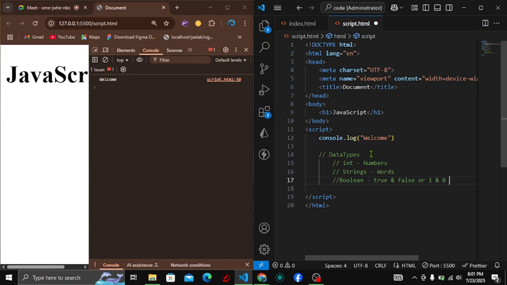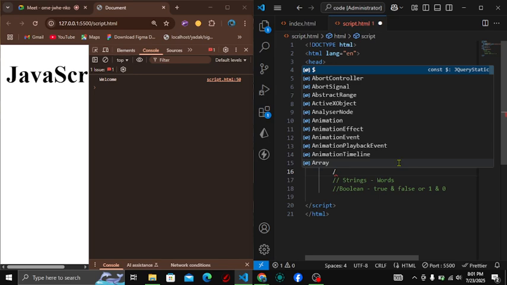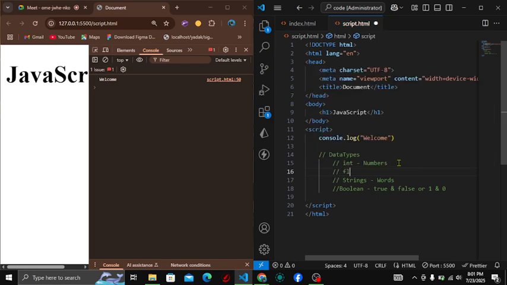So under integers we have big int, we have floats, right? So floats are just numbers but with decimals, right? So an example of a float is 0.999. An example of an integer is a whole number, 3, 4, 10, right? So these are the data types we have, right?